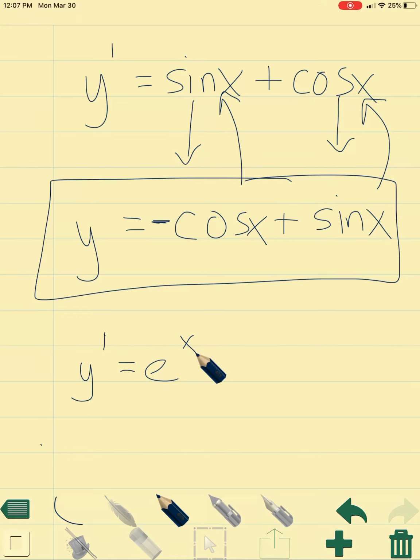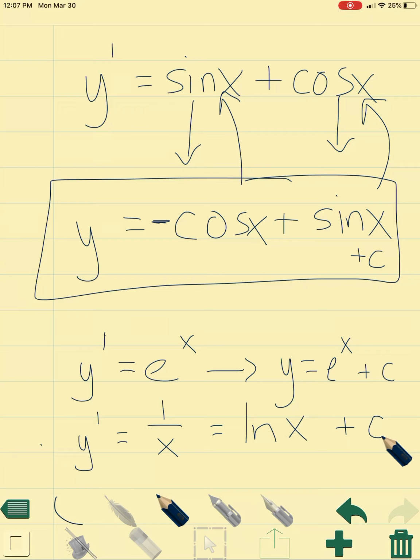And also if y prime is equal to 1 over x, that's equal to the natural log of x plus c. In this case, what you also have to always think of is that this x has to be the absolute value, because you can't change the domain of the function we're given. So x can be negative values there. That's why we have to use the absolute value here. So we have to plug that in and don't forget the constant.